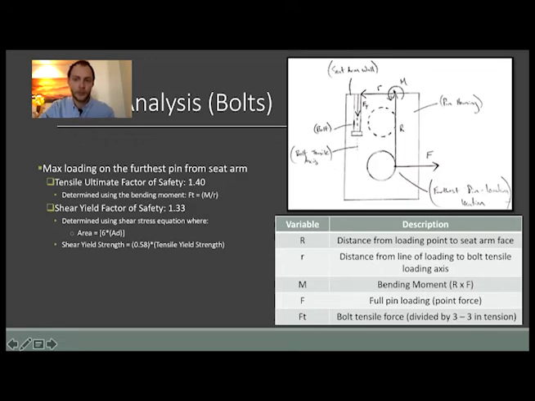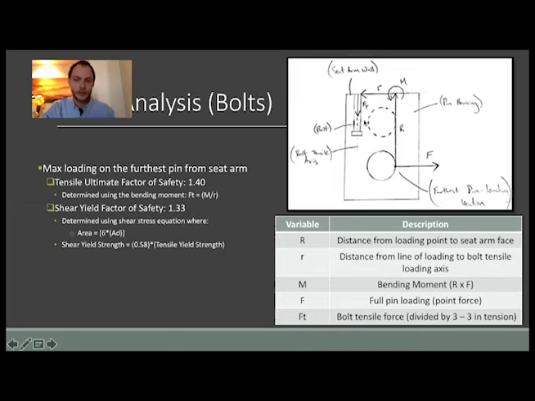And we also could calculate the bending moment based on our force calculations on the pin. Once we knew the moment here, we could use the line of loading from the force over to where the bolts are going to be sitting. And we were more concerned about the tensile loading on the bolts than the compression side.